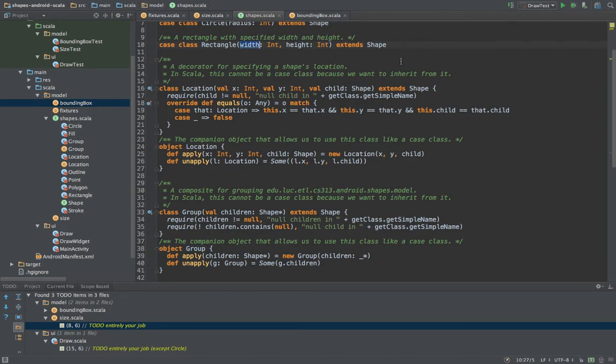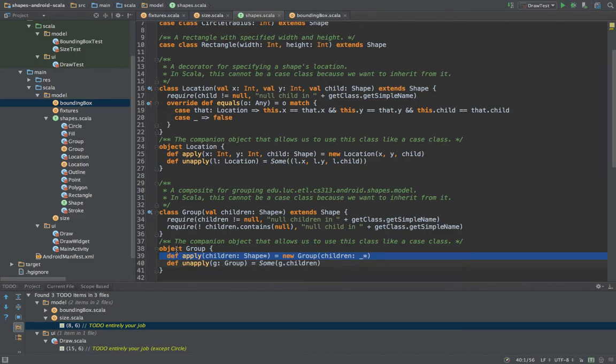In fact, the way it happens is case classes automatically have public instance variables. So these instance variables automatically become public, and for this to be the case with group or location, we have to say val. If we don't say val in a non-case class, the instance variable will be private. Okay, that's the one thing. The other thing is case classes automatically have this way to construct instances without new, so the compiler automatically provides a companion object for them. And we're doing that explicitly for the non-case classes with the apply method.